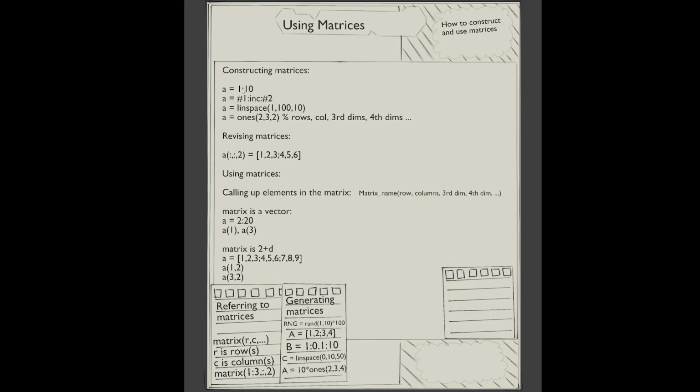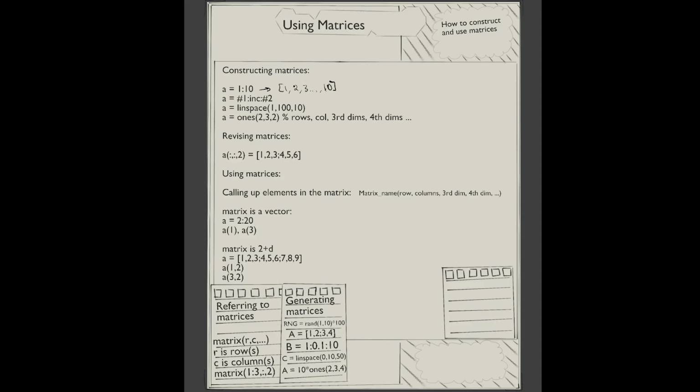In this case, we have 1:10. The colon operator lets us automatically construct a matrix, and this would just make A is 1, 2, 3, 4, 5, 6, 7, 8, 9, 10. 1, 2, 3, all the way to 10.